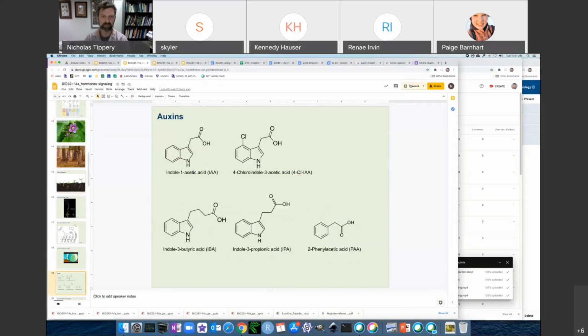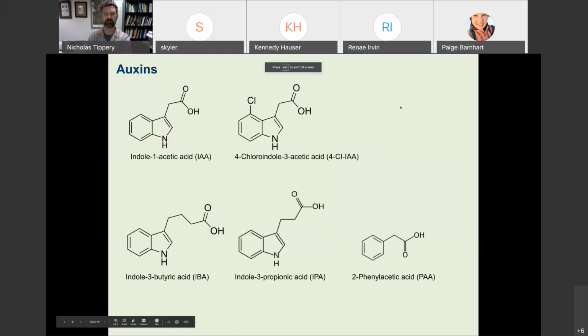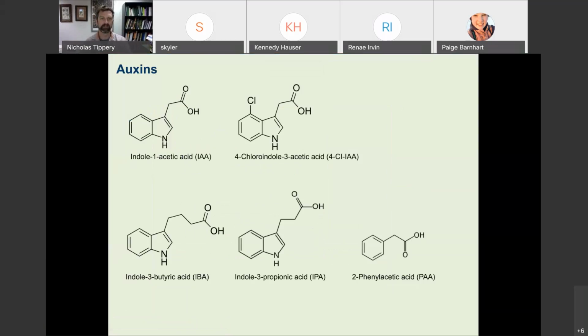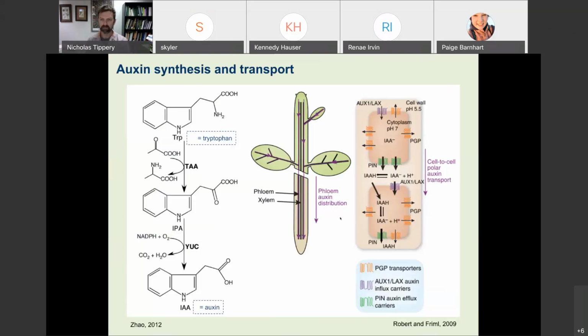All right, so as I mentioned, one of the best known, best studied hormones is the auxins. There's a group of these called auxin. They're related molecules, as you can see, with little chemical differences. So IAA is the most famous auxin. Other ones also, IBA, IPA, and so on. I found myself getting a lot of these studies would have a lot of chemicals and molecules in them.